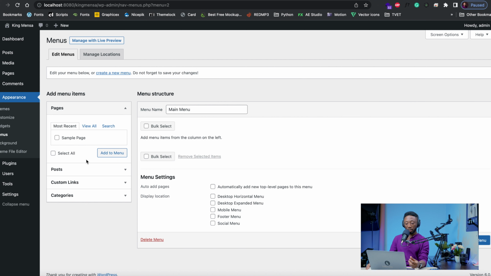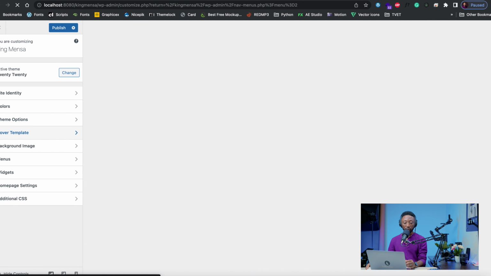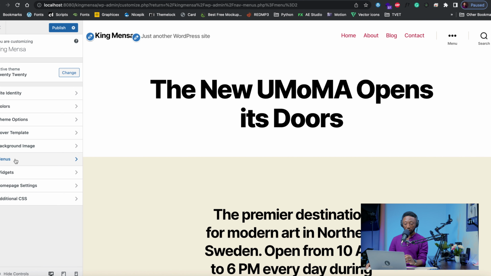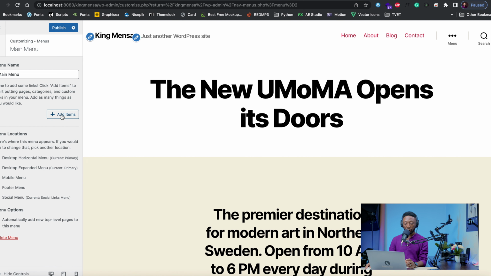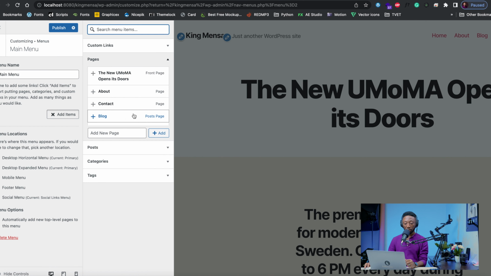Now, I want to talk about one nice thing about WordPress. Right from this section, we can create our pages straight from here, without going to pages and creating new pages. So right from the word go, we can do that. So let's go to customize and see what we can do. Now, when we come to customize, we have menus here. The moment we go to menus, we have main menu. All right, then we click here. Okay, already a dummy menu has been created for us.